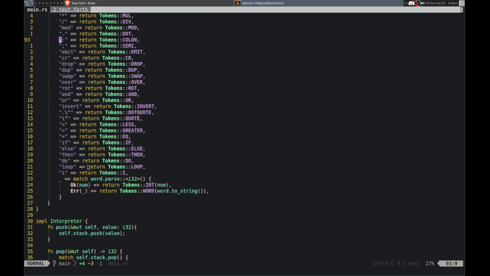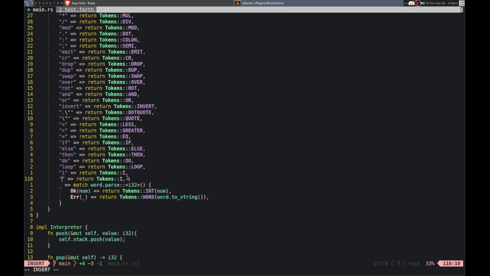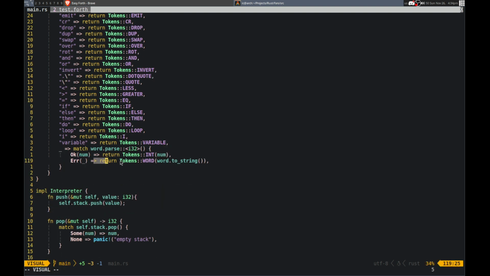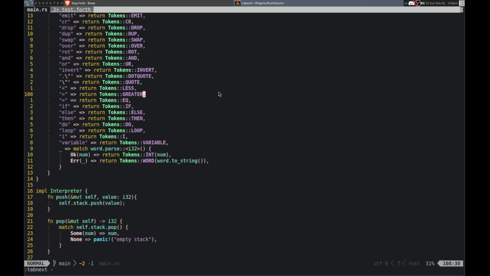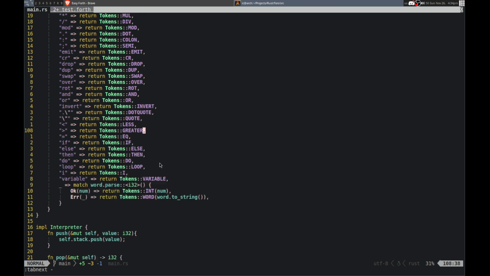For now, I will just add it, so variable becomes variable. Then we'll make it a word whenever we encounter something like this. We're going to check twice: if it's not in the word hash map, we will check in the memory hash map, which will be where all of those are stored.